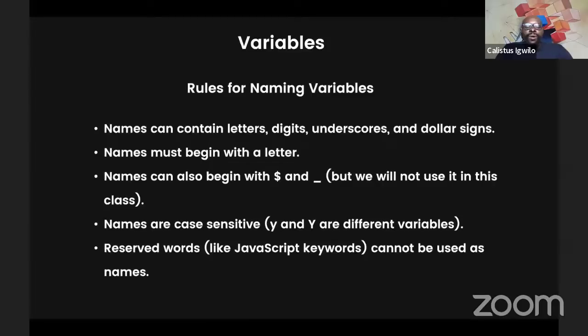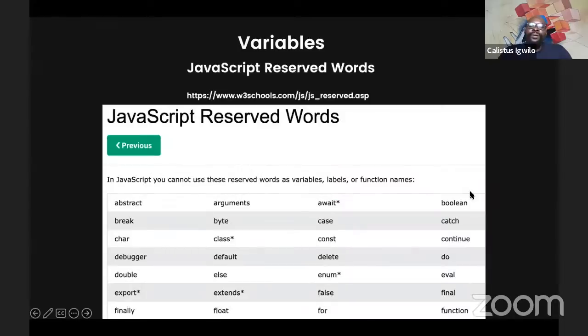And again, there are what we call reserved words. You don't use reserved words. So we say you can name your variable anything, but JavaScript has some words it uses by itself. For example, if you say new, JavaScript wants to create a new object. So it's a reserved word. Any word that is reserved, you don't use. And let's take a look at some of these reserved words that you shouldn't use.